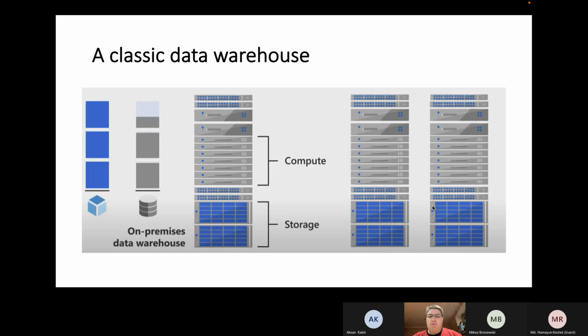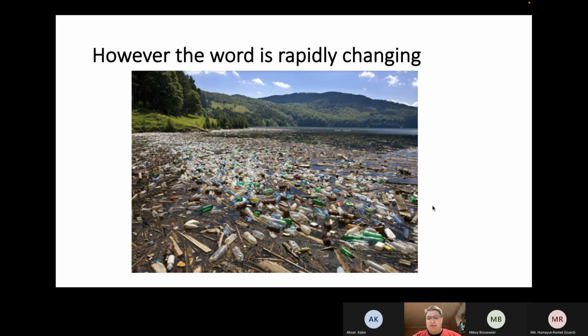The other thing is that we have a lot of data from different data sources, not only relational. Most of the time now, the data is non-relational. So you have a bunch of files, and the files can have a structure which is changing very frequently. So most of the time we do not think about a data warehouse, but we think about something like this, which is a data lake. The data lake is a storage. Technically, it's infinite. There are no technical limitations on how big the data lake can be.